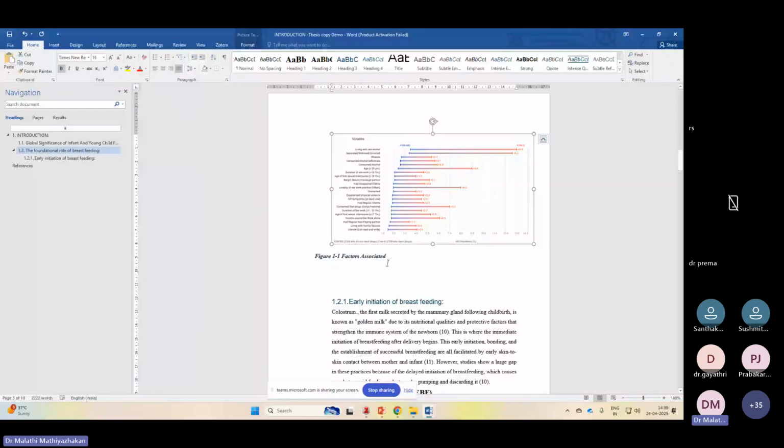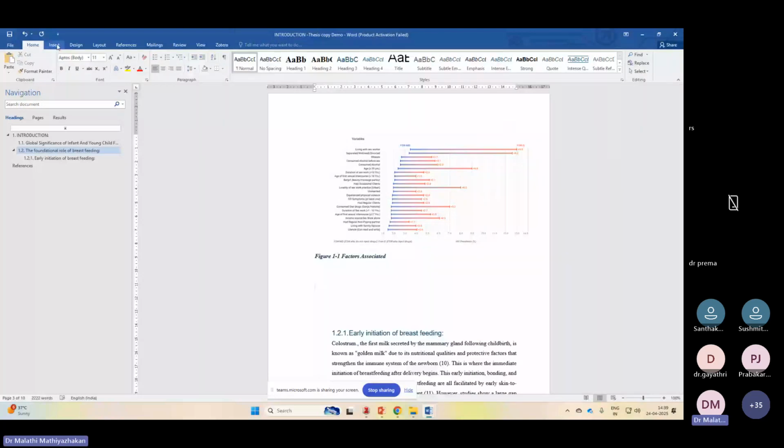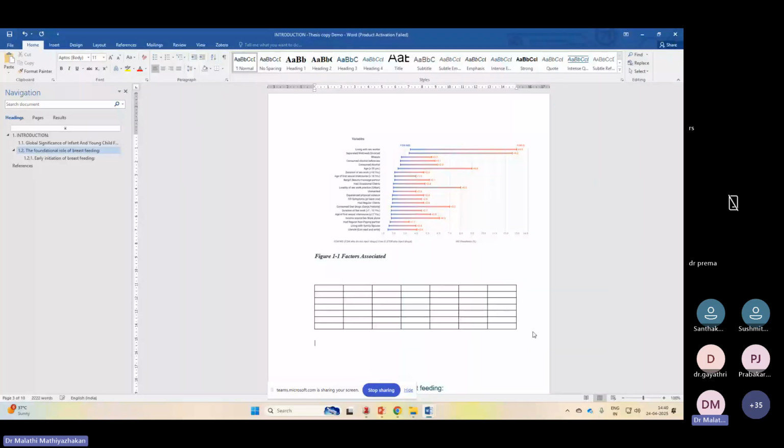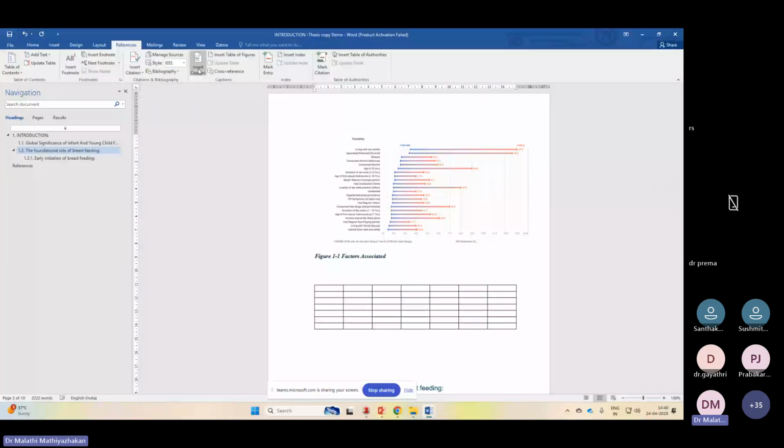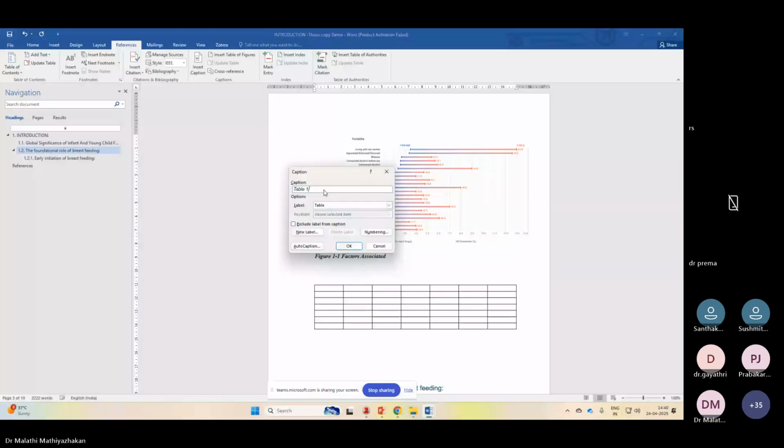Now I'm going to add a table. I'm going to add the caption for the table as well. So I go back to the references, insert caption. I'm going to choose table here, and then I'm going to give a caption for the table.